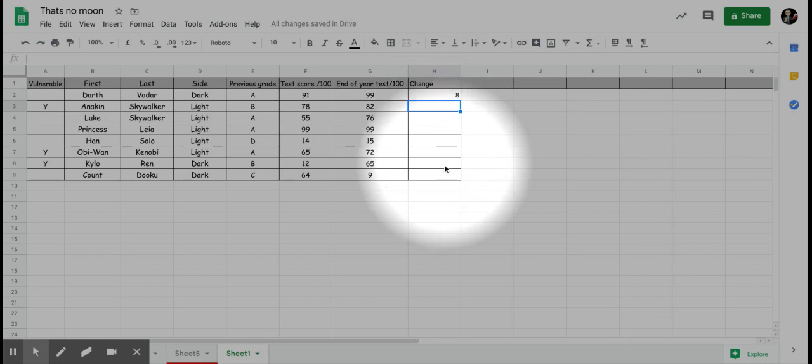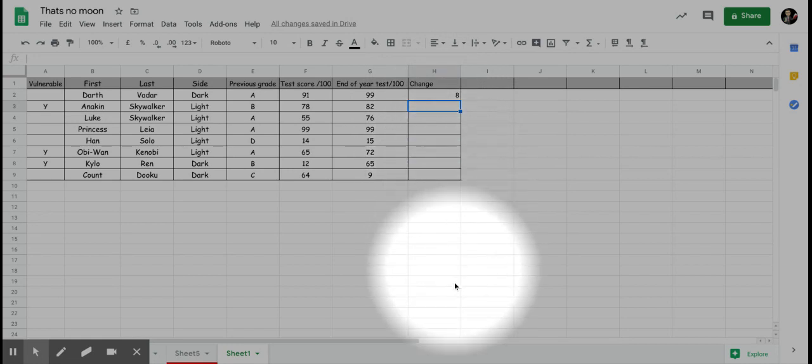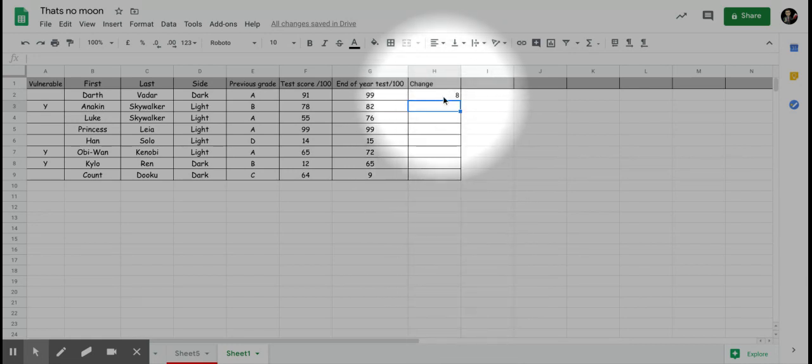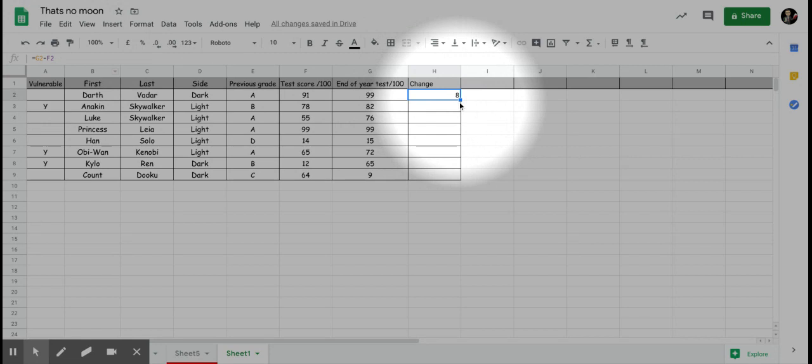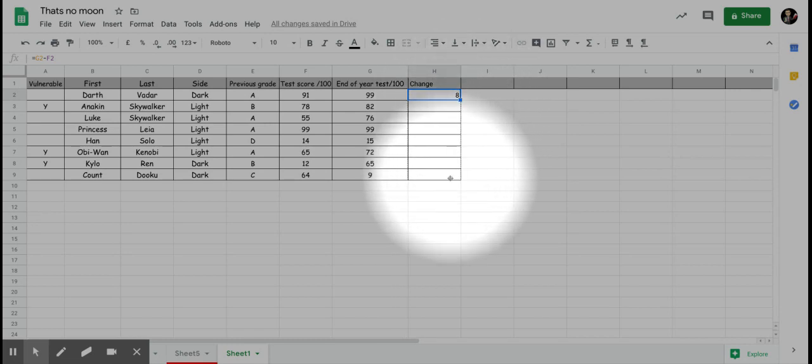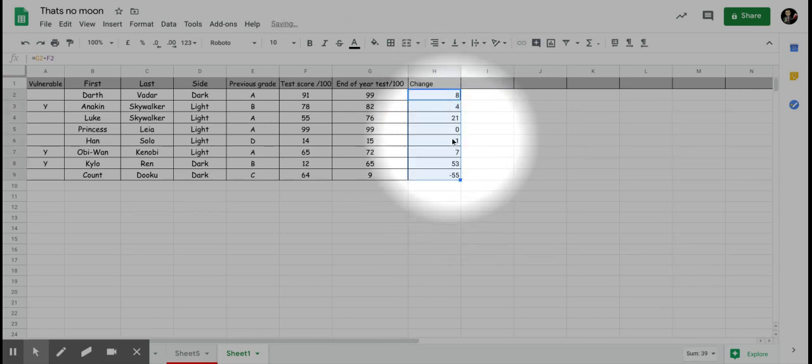Now, I could do that, but it would take me a while, and if my page went on and on and on, it would be even trickier. So what I'm going to do is click on my formula in the top row. I've got my function, I'm happy with it, and if I go to the bottom corner, there is a slightly bulkier corner. If I click on that one and hold down, I can then drag down this formula and it fills in the rest of the cells, but it adapts automatically.